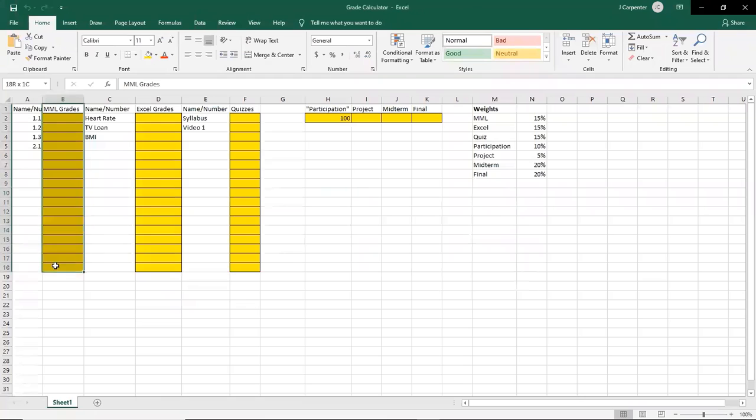So I've got a column for all my different My Math Lab homeworks, and this is not a big enough column because we're going to go through chapters 9 and 10. Maybe not 10, but you'll need to have the spaces there. You'll have a column for your Excel grades. This is more than we need, but that's okay. A column for your quizzes, also more than you'll need. Your participation grade, which, if you've been participating, you've got a 100. If you haven't done a single thing, then you've got a 0. So remember to participate. Project grade, blank, we don't have any yet. Midterm, no final. So those all should have nothing in them, but you could definitely have 100 for your participation.